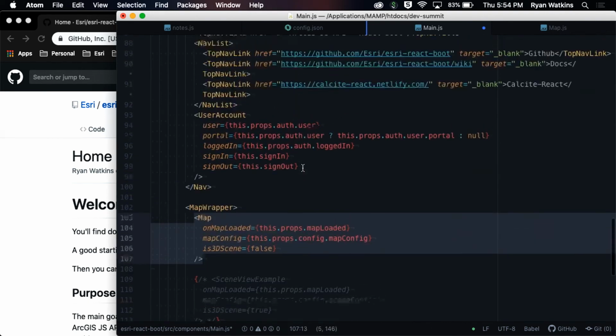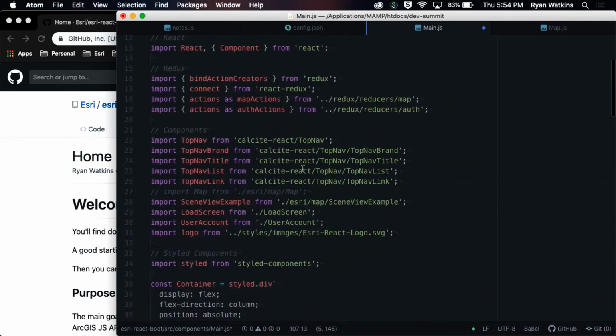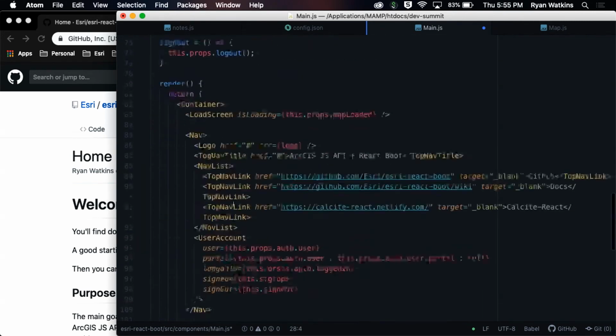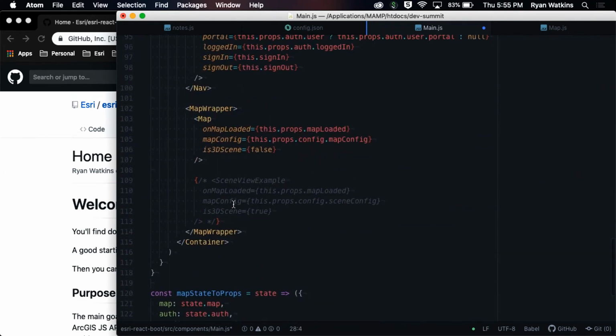So if we take a look at that, just the clean state map component, I'm going to run back up here because I have to import it. And I won't need to import this. And so it takes a few properties. On map loaded is just a function to pass in. This may not be needed in future releases, but for now, you can just pass in a function of what you want to happen when the map gets loaded. And this kind of runs through Redux and that global store.